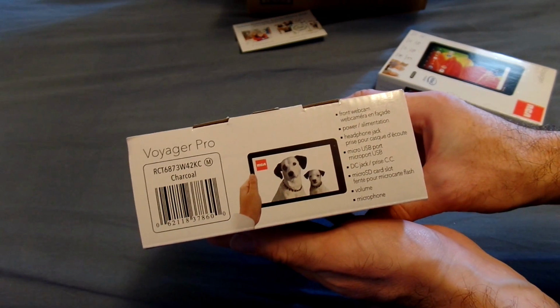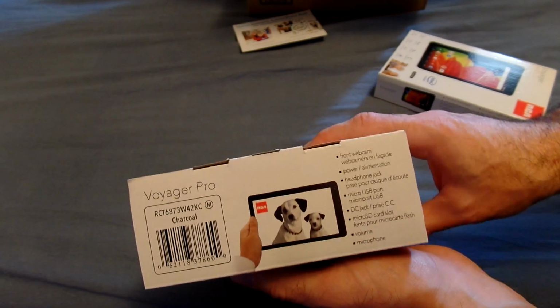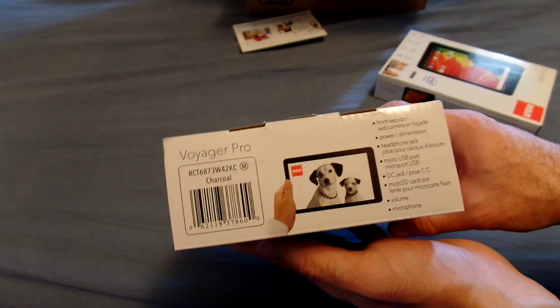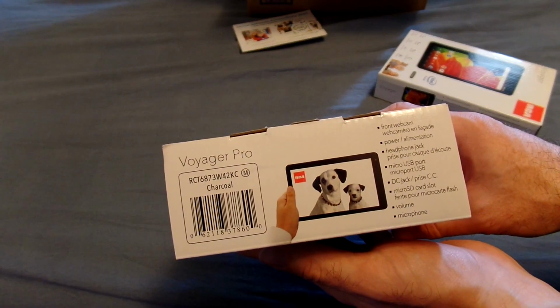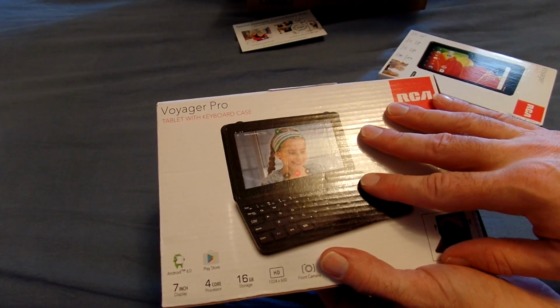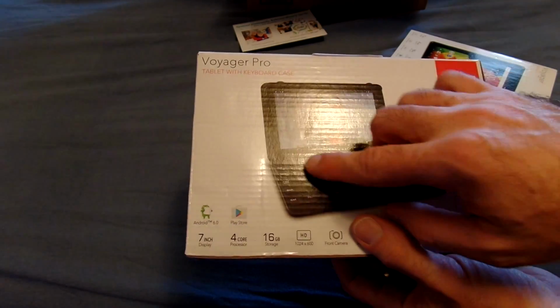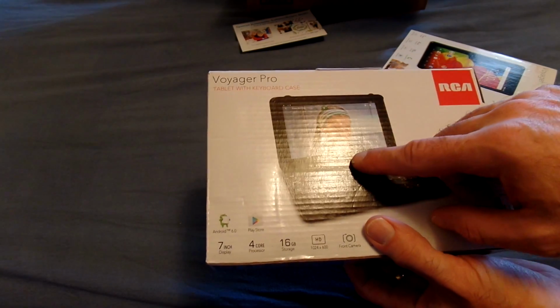Front webcam. I heard that it's only 1 megapixel, so it's not very impressive. No backwards facing camera. Headphone jack, micro USB port, DC jack. This looks like it might be a newer version of the, I forgot the name of the company. We have a tablet downstairs that is just like this.